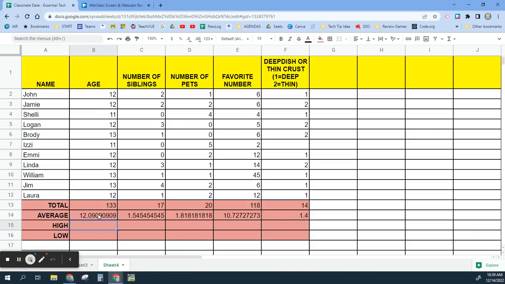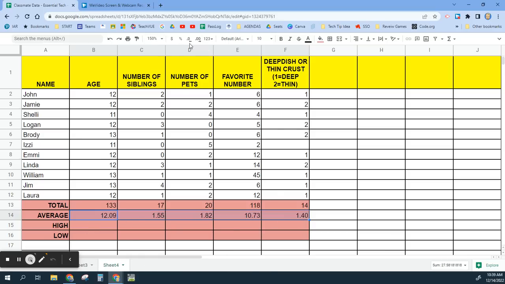Notice there are a bunch of huge decimal points. My goodness. I'm going to actually go ahead and fix that. I'm going to highlight all of these, and I'm going to go up to this tool right here. It's called decrease or increase decimal places. I'm going to roll this down to just 2 decimal places. So it will round it for you. If you know the rules of rounding, it will round these, and that will make these look a little less crazy.